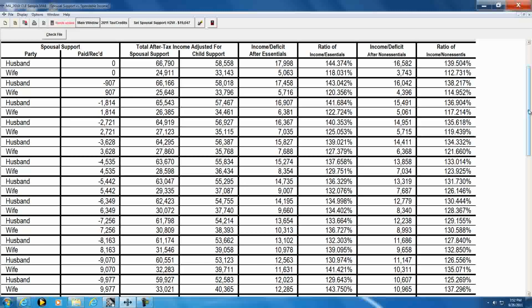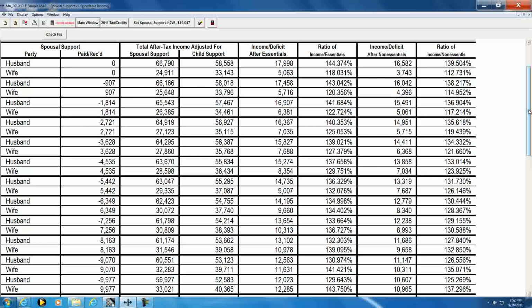One thing about it is that you can't really see how the percentages are calculated because they represent the ratio of income to expenses, and those expenses that they're factoring in aren't listed on the lifestyle form. So you really only see the end result, the percentage, and you don't really see the data that was used to calculate the percentage. As I pointed out, the important rows in this table are around 100%. Below 100%, a party is not able to meet their expenses, and conversely, above 100%, spousal support payments are now sufficient to allow a party to meet their expenses.